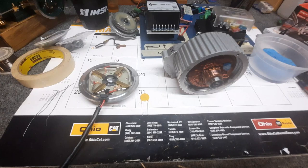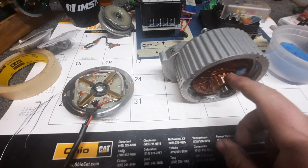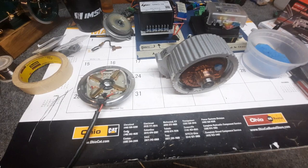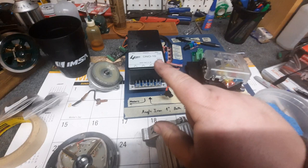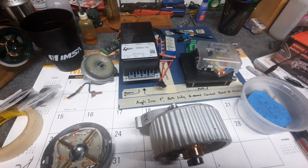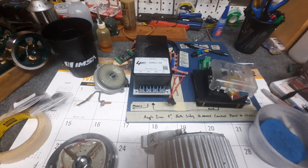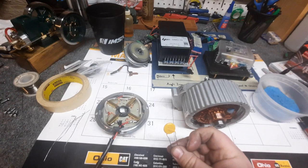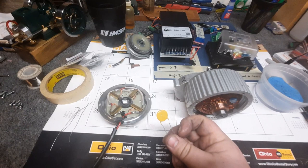Anytime you're turning that much power on and off and across a connection as you're switching on and off across the different poles here, you can generate a lot of RFI. What is RFI? Well, RFI is radio frequency interference, and it can wreak havoc on the MOSFETs, which are the electrical components which are actually doing the switching inside of the motor controller, and can shorten the life of this device. It's also not good for interference with any other radio electronics you may be using, or even the amplifier there for the sound system, or even the sound card itself. So it's important to add a capacitor to these motors to make sure it suppresses that radio frequency interference.